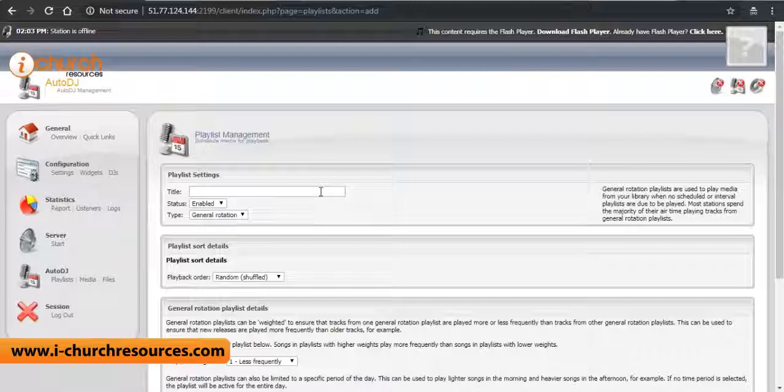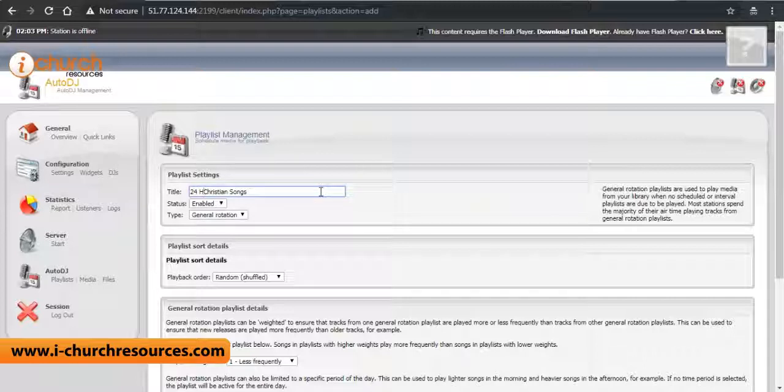It plays 24 hours. So let's say you want to create a general rotation right now, the playlist of a general rotation. So what you're going to do right now is we're going to say Christian songs. I can just make it 24 hours Christian songs.